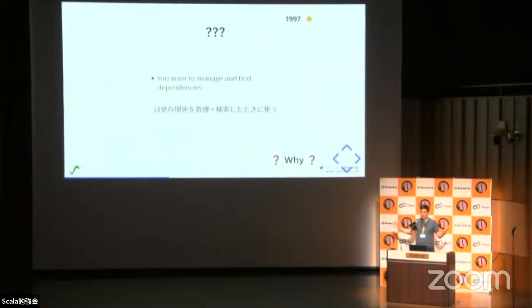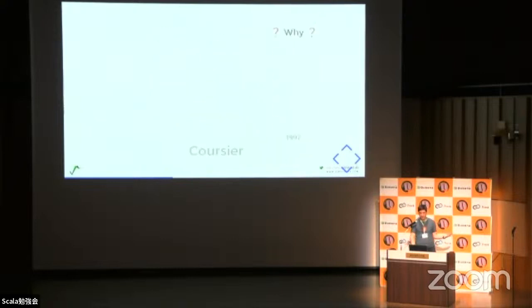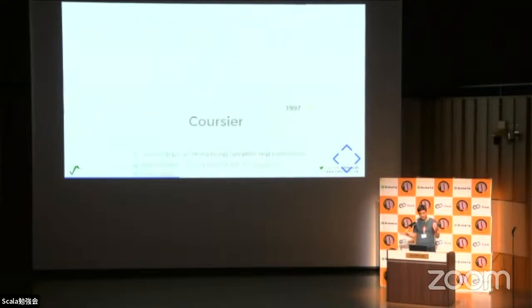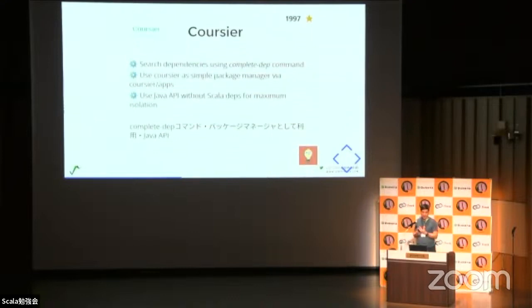Okay, another tool you might want to use is something to manage and find your dependencies. And in the Scala community, that is Coursier. It's both a library and a command line tool for managing, caching, downloading artifacts. There's much more you can do. You should check out its website. But some nice features I really like are, for example, searching dependencies.